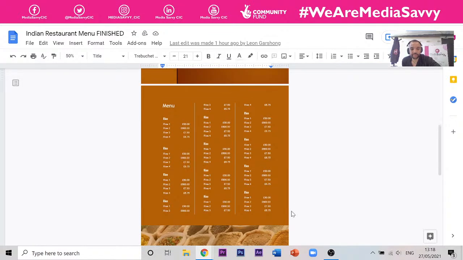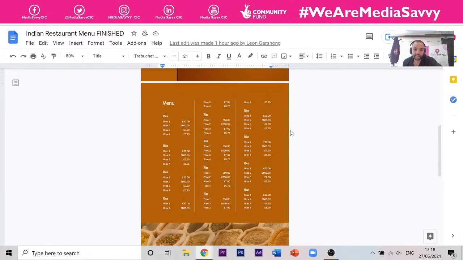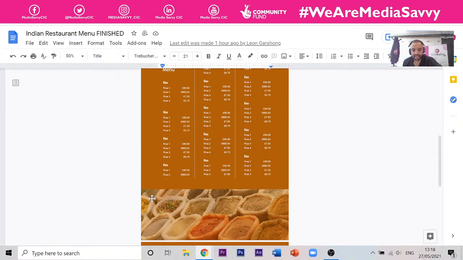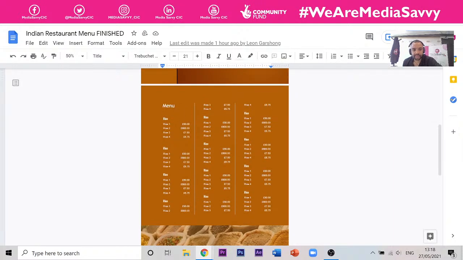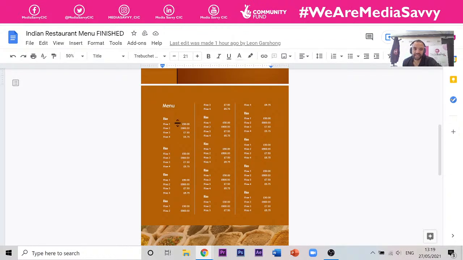So I worked on this page earlier this morning in preparation for this session. There's a lot of tweaks that need doing to this, but basically you can change the background color. You can add images to that. You can create nice headings, different columns and things like that. So we're going to use this really because it's a 2-hour session. It can be a bit dry talking about word processing, so let's try and be a bit creative and create a nice little document within Google Documents that you might be able to use.